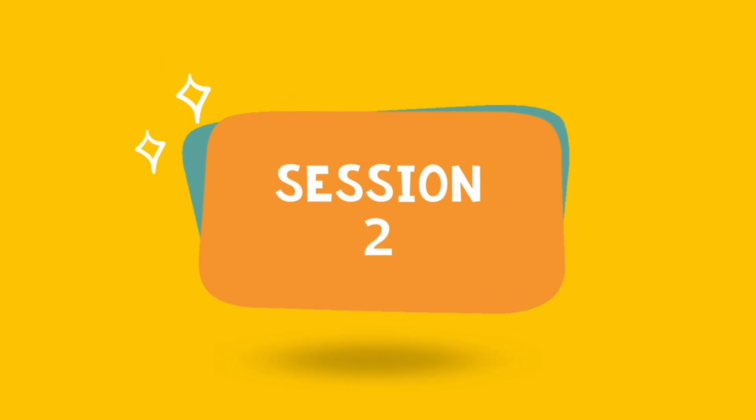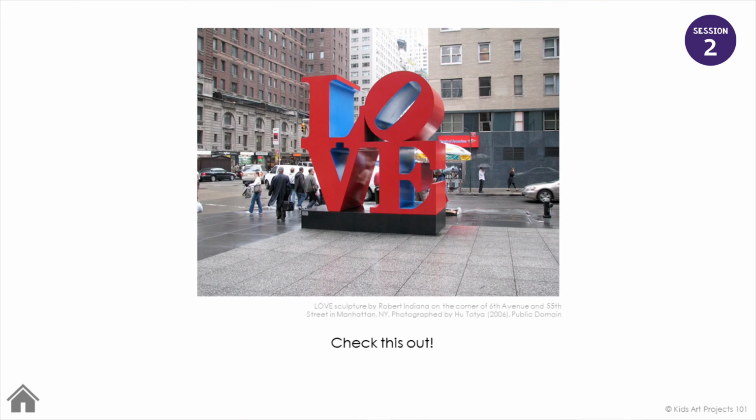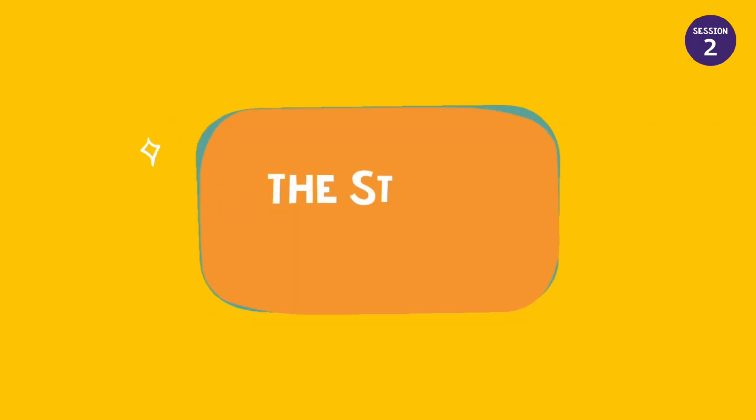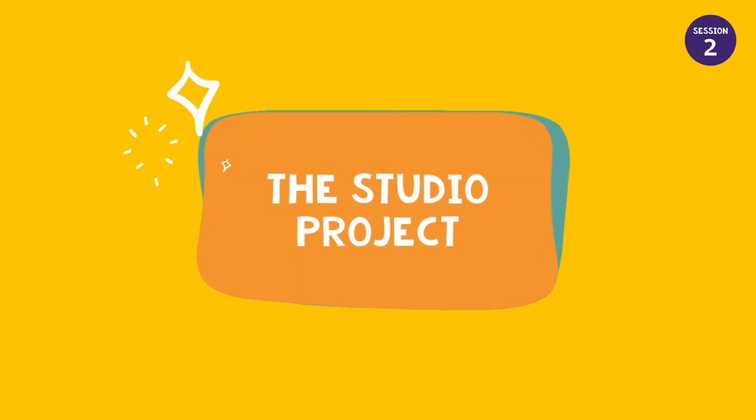But in the second session, you're going to shift their focus towards his 3-dimensional work. You'll be exposing them to a lot of his word sculptures, and this is where you help them transition into what will become the studio project for this unit. And that's all about creating a word art sculpture. So you're going to walk them through the beginning steps of the studio project in session 2, and then they're going to finish up the studio project in session 3.